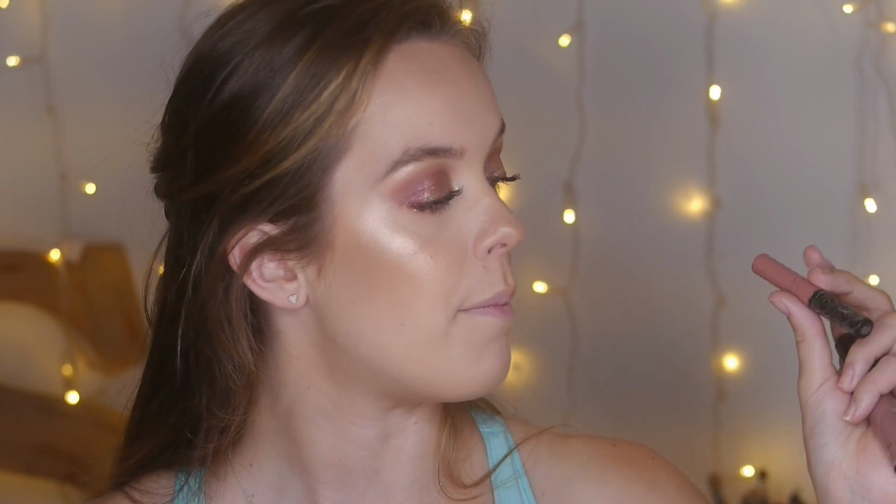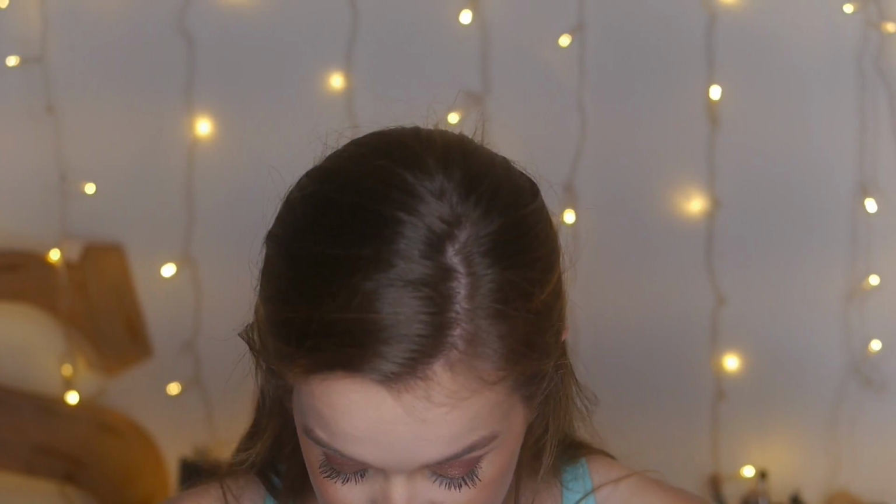We've got the Kat Von D liquid lip in Ludwig, I presume. But this is weirdly cracking in the bottle. So that doesn't give me high hopes that it's not drying. But that's stunning. Or we've got, oh, this is pretty. The Ciate London Liquid Lipstick in Bittersweet. I actually don't know. I'm going to go with a liquid lipstick, so I know that much, just because I'm going out, so I'd like it to last longer. Oh, these are all so stunning.